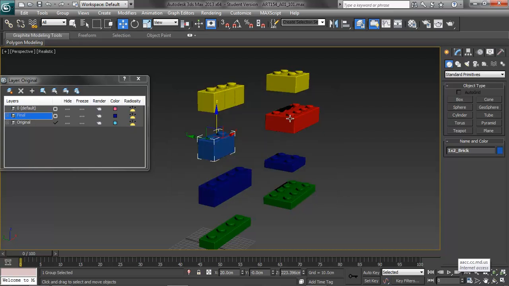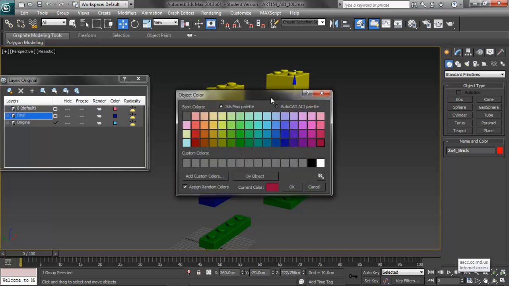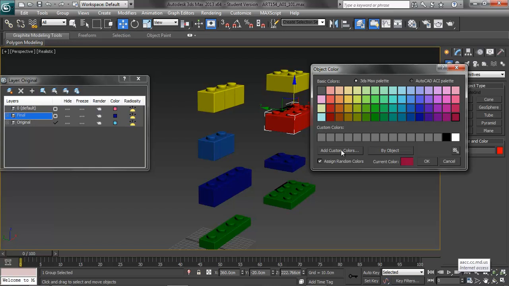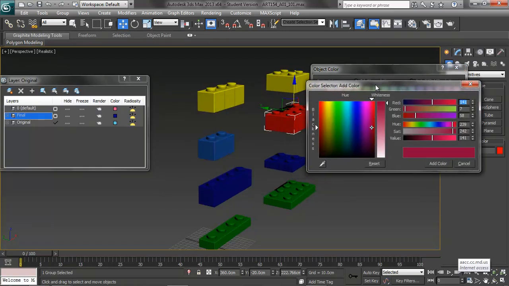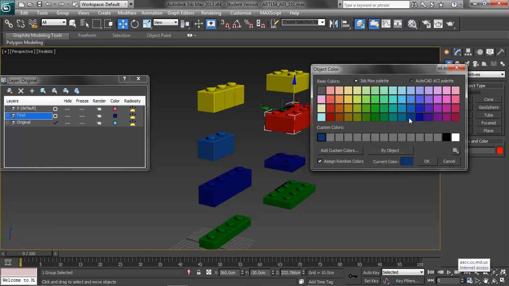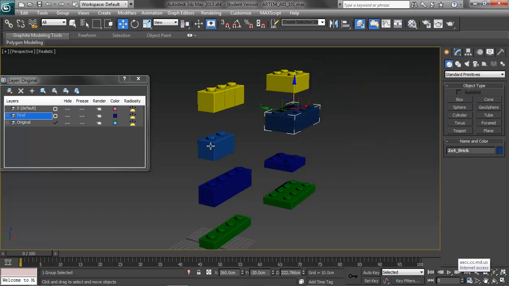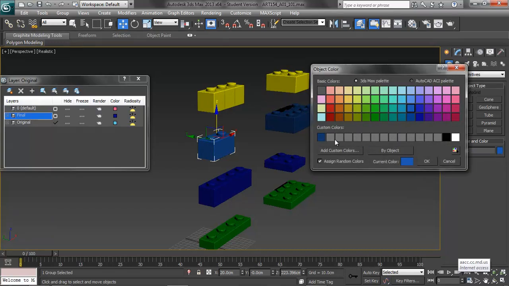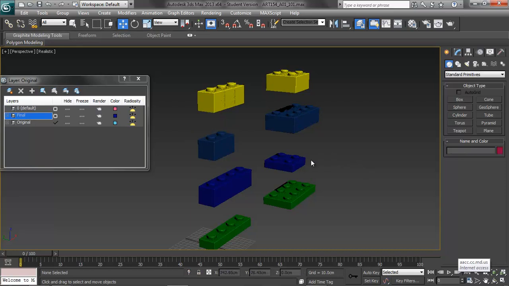If for some reason you want another to be the same color, you can go into add custom colors, and there's an eyedropper. So you can actually select that color. You can also save swatches as well. Add color. Okay, and now we have a custom color here, and we can assign that to this one. Come back over here, add this custom color here as well, and then hit OK. So you can change the different colors, and that's up to you.